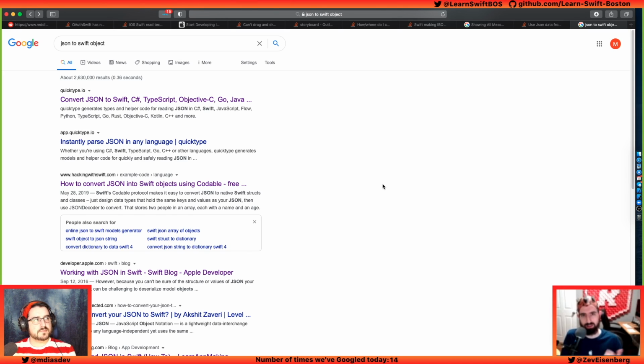The flip side of that is that a lot of the older ones, 2015-ish and before, are going to be Objective-C, and they will definitely be older and less up to date. But often, if somebody's already written about something in Objective-C, they're not going to bother to rewrite it for Swift, because once you learn a little bit about Objective-C, it's not that hard to translate between them, especially with autocomplete helping you.